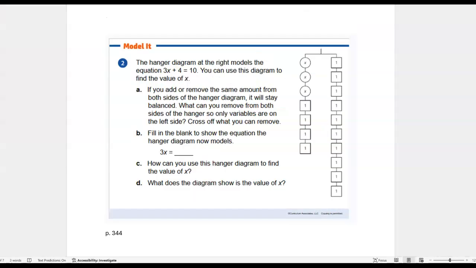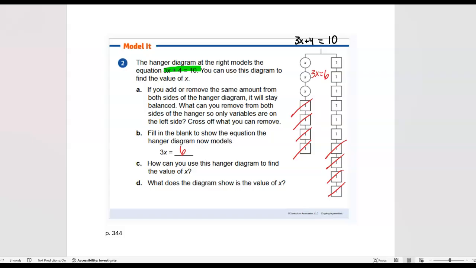Let's look at another one. This time we have 3x plus 4 equals 10. On this side I have 3x and I have plus 4. On this side, I have 10 1's, so equals 10. That's where my equation comes from. I want to isolate x. I want to get x all by itself, just like I did in the last one. So let's get rid of the 1's. I'm going to get rid of 4 1's on this side, 1, 2, 3, 4. And we're going to get rid of 4 1's on this side, 1, 2, 3, 4. Now, all I have, again, is 3 x's. 3x is equal to what's left over, 6 1's. So in this diagram here, 3x equals 6 is what you do.